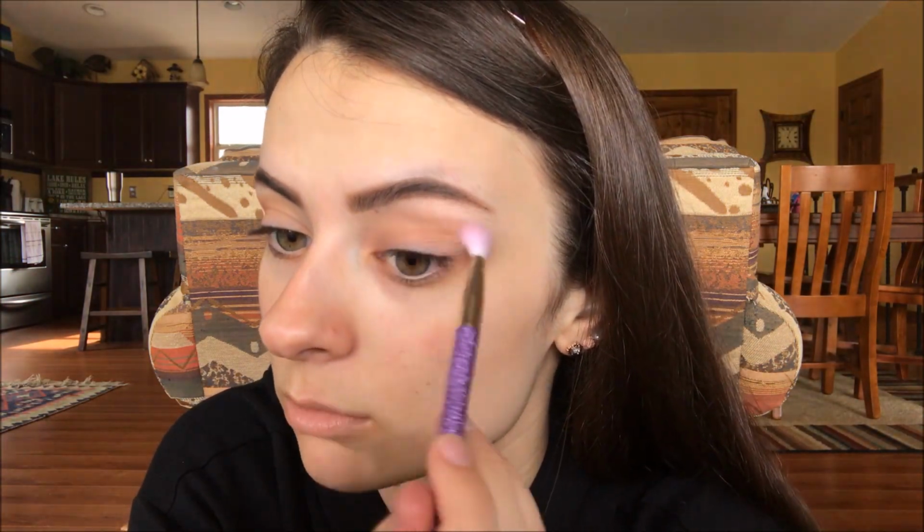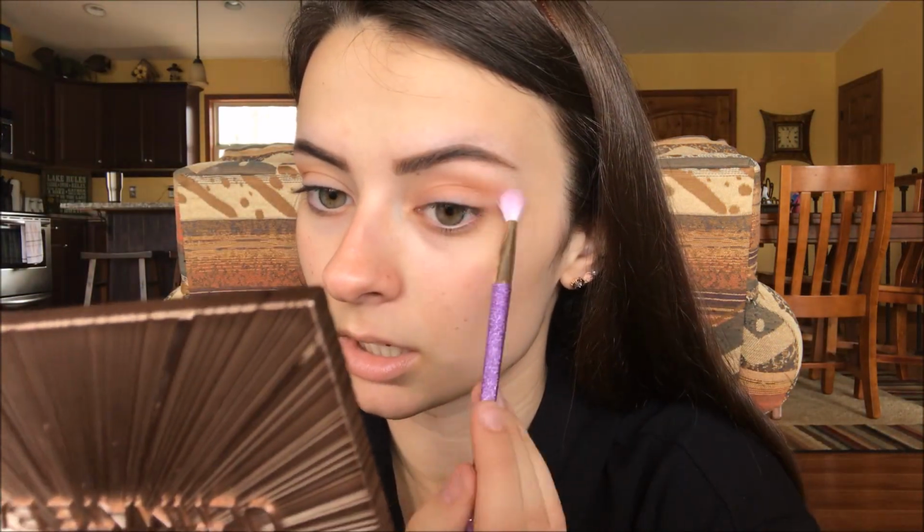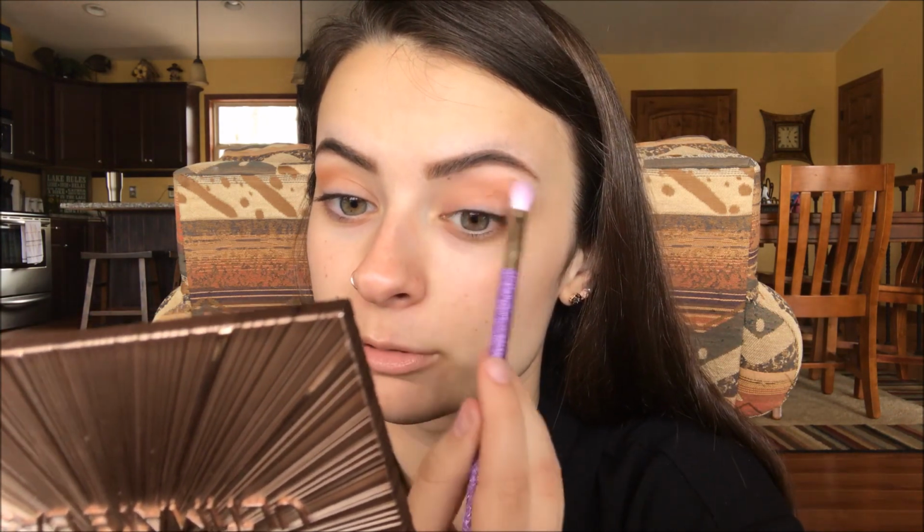So, this brush is amazing, you guys. I do not have a brush like this at all. It does a perfect job of just blending it all in. This is so nice. It's just so light and fluffy. I'm so impressed. My other blending brush does not do this to my eyes. This is just so amazing. This is a game changer. This is a game changer for my makeup. That sounds really extreme to say, but it's true.